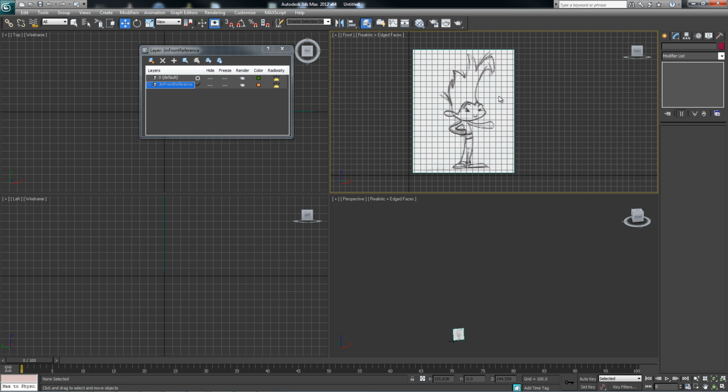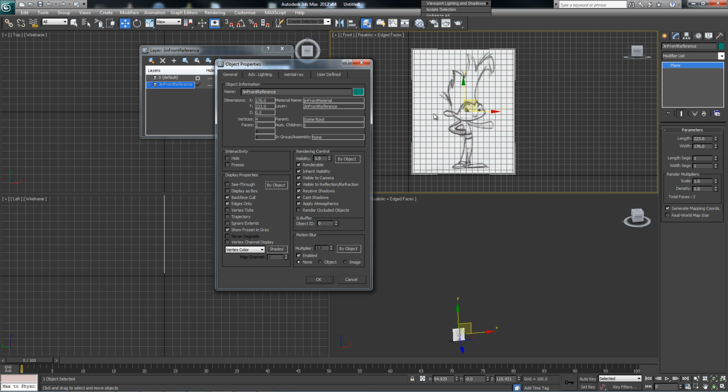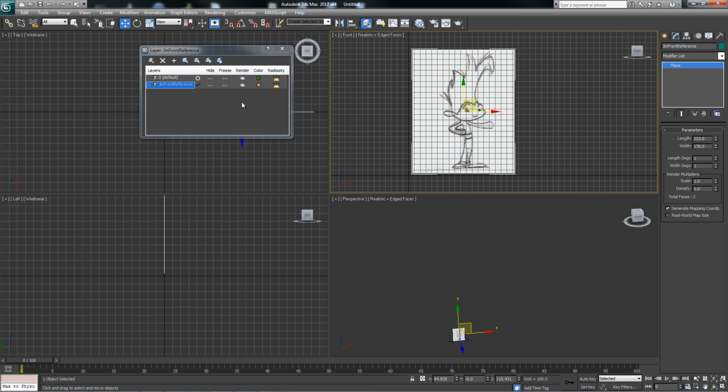Now there's an issue within Max when we freeze objects. There is an object property on all of our objects that tells our objects to be gray, which will override our materials. Now we have this image on our grid which we want to see, so what we'll do is right click and go to Object Properties and turn off this flag, Show Frozen in Gray. So now with that off, we can control the selectability of our object with our layer, and we can still see our texture, which is useful. And then if we need, we can also turn off the visibility within the layer as well.